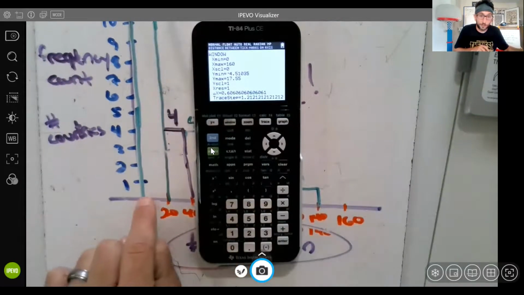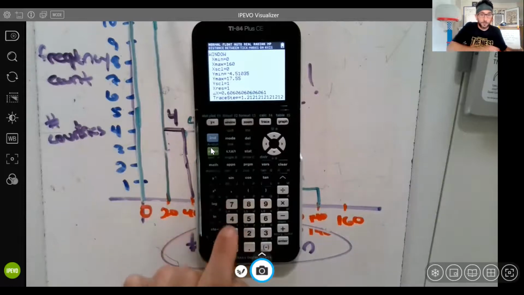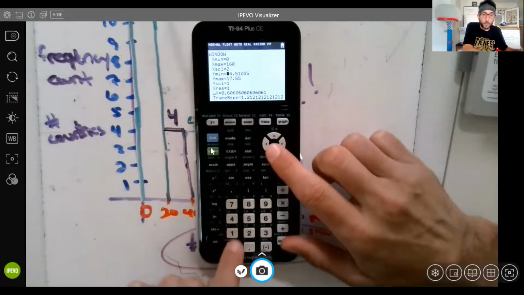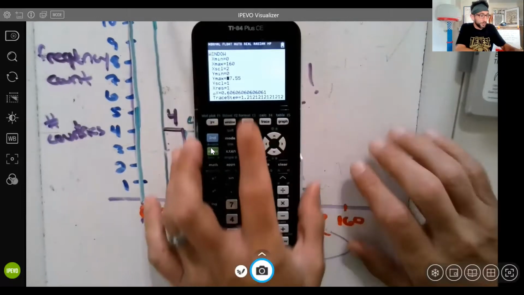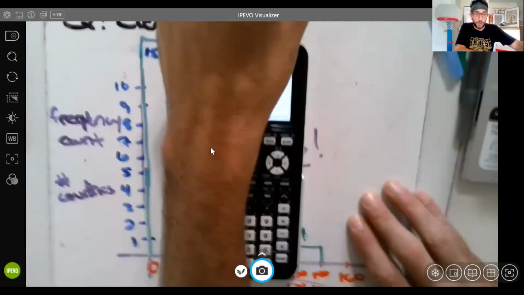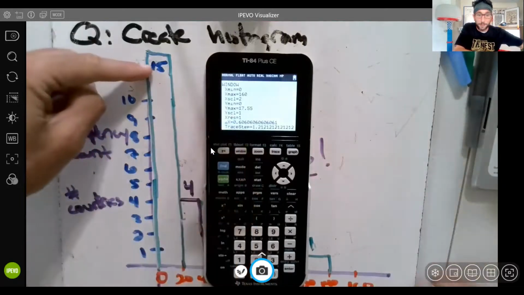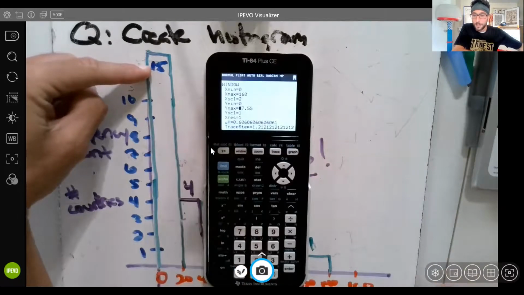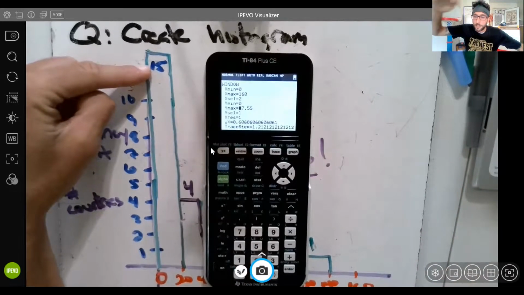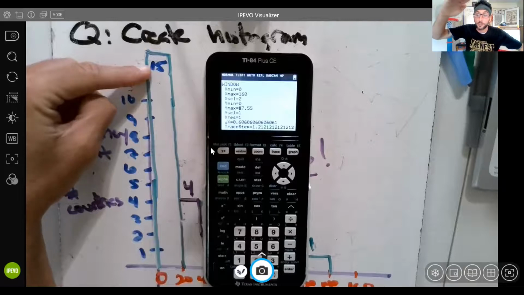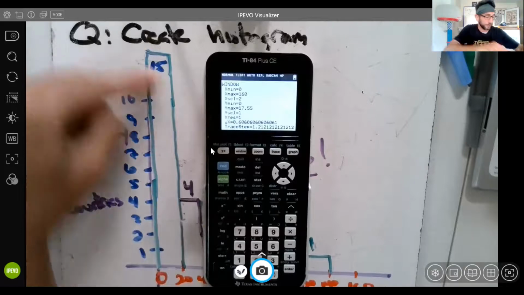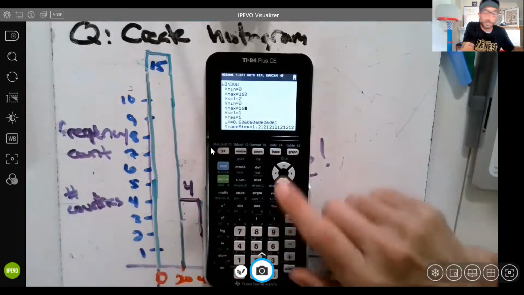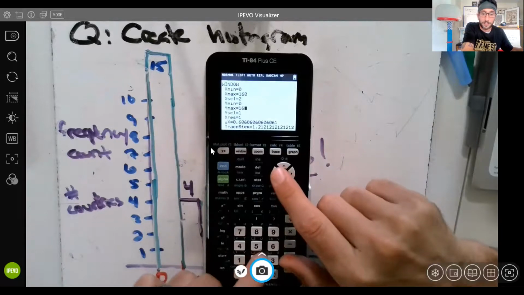I didn't write it, but we started at 0. Whoops, my bad, sorry. Our Y min was 0. Our Y max originally I'd only gone up to 10, but now we know that wasn't high enough. So now we really know the Y max has to be like 15. Maybe you don't want the bin of your histogram right at the very top of your screen. Maybe you want to see a little space above it. So maybe you go up to 16 or 20 or something. And then our Y scale, we counted by ones.